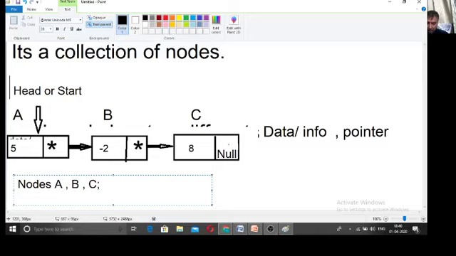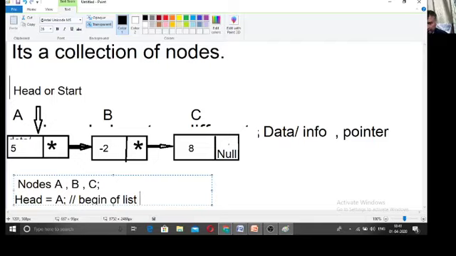A dot info is 5, A next is B. Before I create them, the moment I want to decide which is my head or start, I have to make it that one. So my head is equal to A. A head always satisfies that this is the beginning of the list.